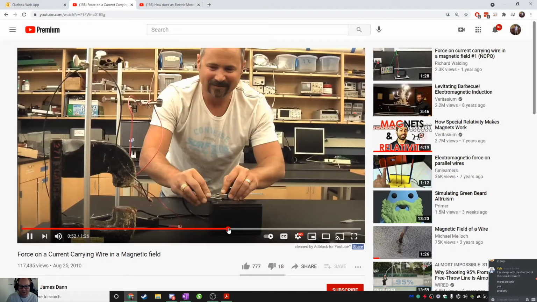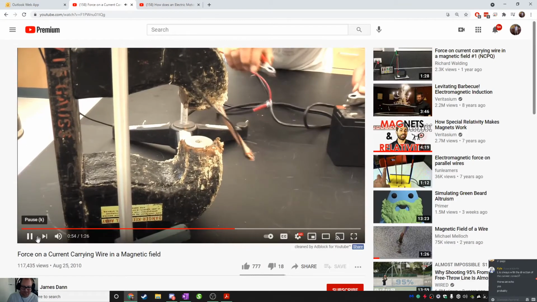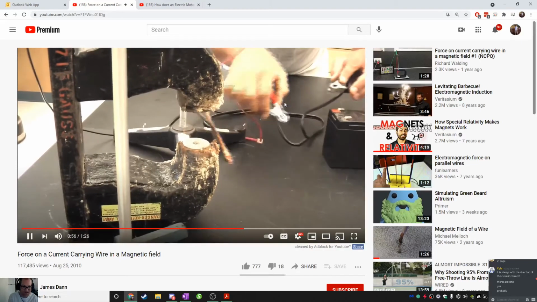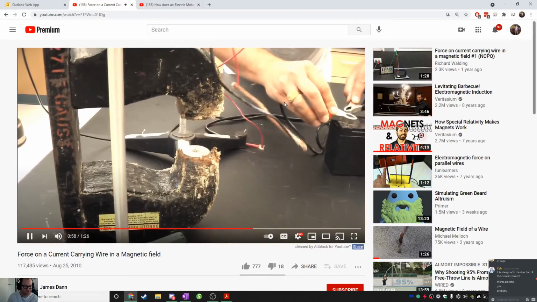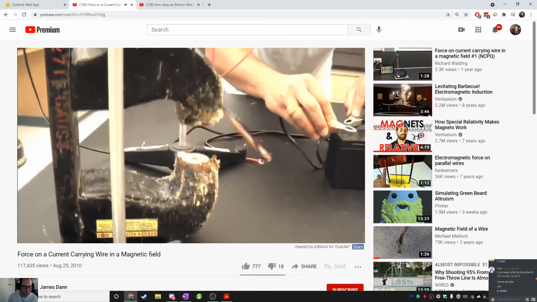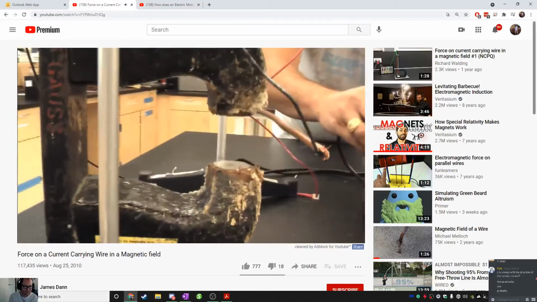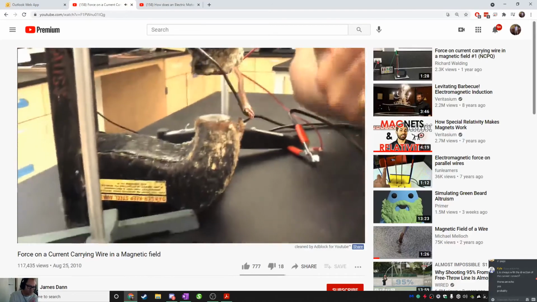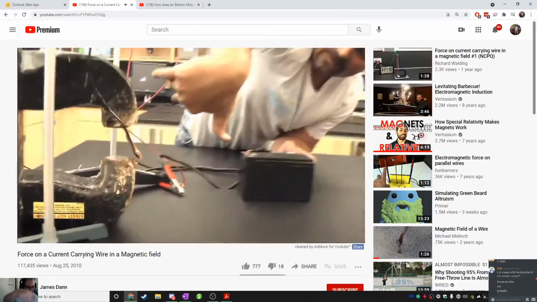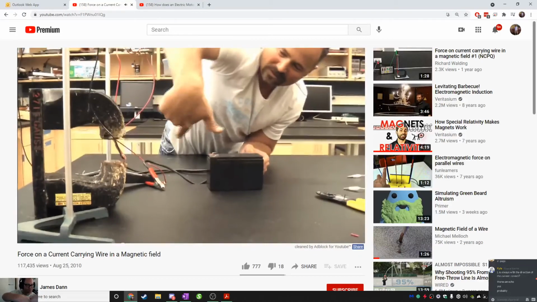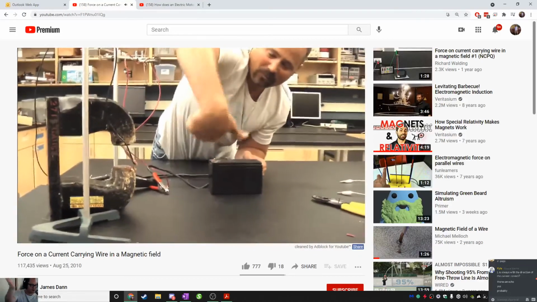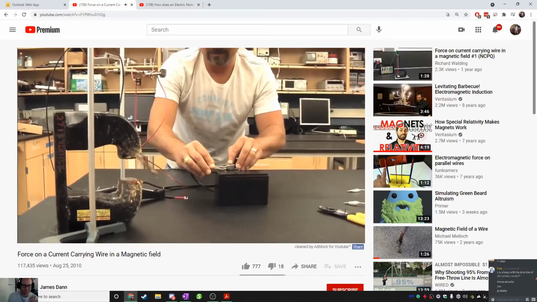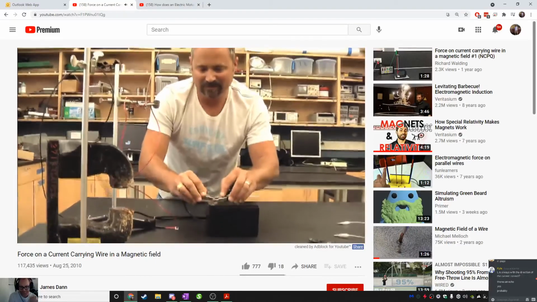Okay, so you could find all kinds of videos of this kind of stuff if you find this interesting. I love how all you have to do is switch the direction of the terminal, reversing the direction of the current, and it instantly goes back the other way. Not only that, but it's basically in equilibrium now. It finds an equilibrium between the forces acting on it: gravity, which is down, the magnetic force, which goes this way, and the tension, which is at an angle up like this. So it finds a balance, and then it just stays there.